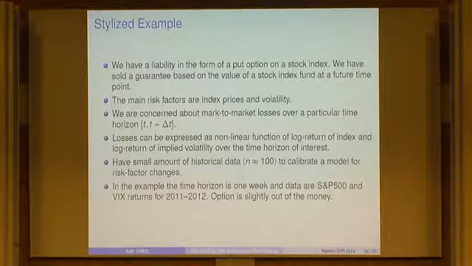So the numbers that follow, or the pictures that follow, are based on data which are downloaded from the internet. So the underlying index in this case is the S&P 500, and the underlying index of implied volatility is the VIX index. So for a 2-year period, 2011 to 12, and I've taken a time horizon of 1 week. It's purely illustrative. But I've taken a time horizon of 1 week, and then 2 years gives you around about 100 data points. 2 times 52, or thereabouts.